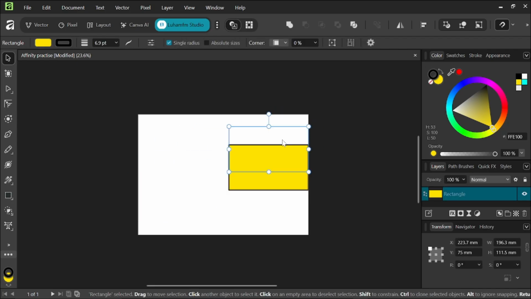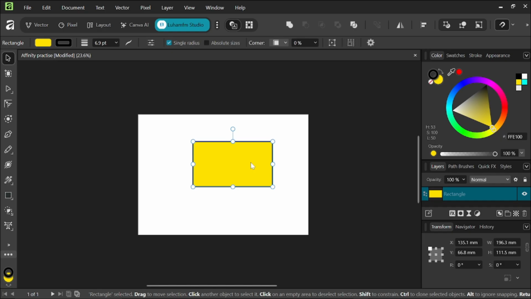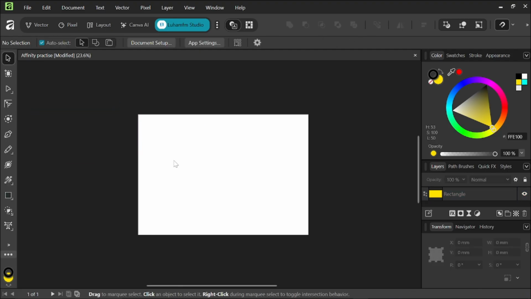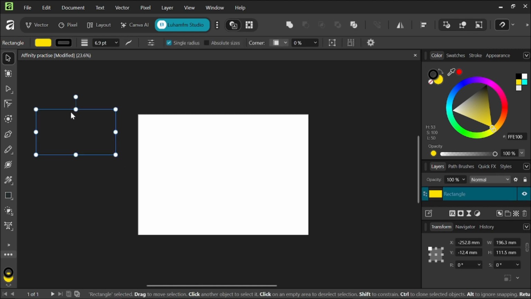Only what I'm designing will be in my canvas. But in this new Affinity app, once you have one page opened, you cannot put any object outside the page. Once you put any object outside the page and you click elsewhere, you can see that it kind of disappears. You can't find it again, except you know where it was and you click it. You can't even see it. That is one of the things I don't like.